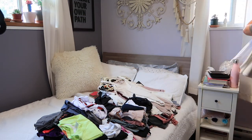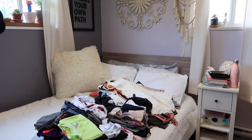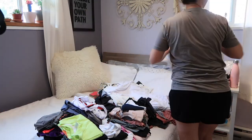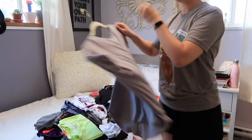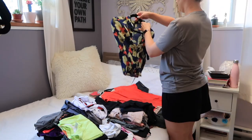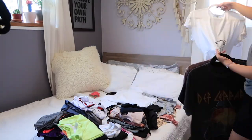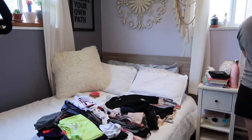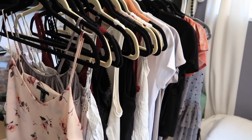One of the things I do for items of clothing that I don't want to donate because they are just way too old or they have holes in them — I put them in bags and take them into H&M because they have a recycling program. Every time you bring in a bag, you get like $5 off your purchase of $35 or something like that. So even if you have pieces that are just way past donating because they're in really rough shape, you can check out places like that.